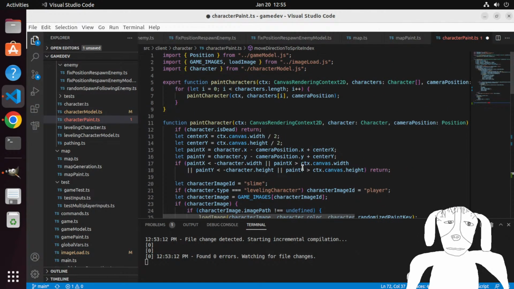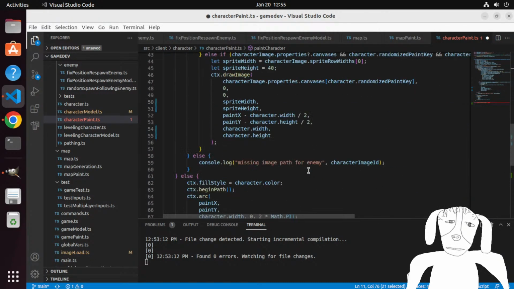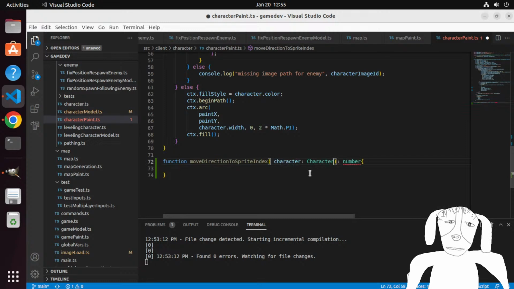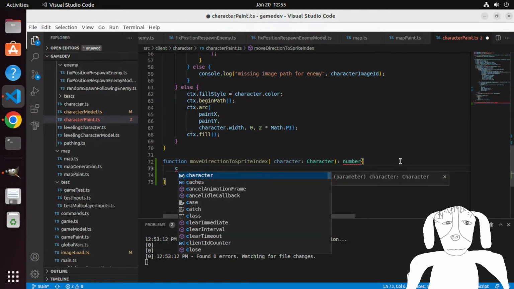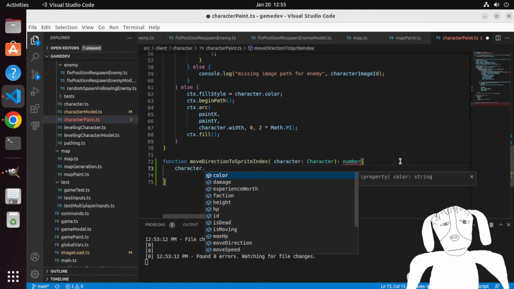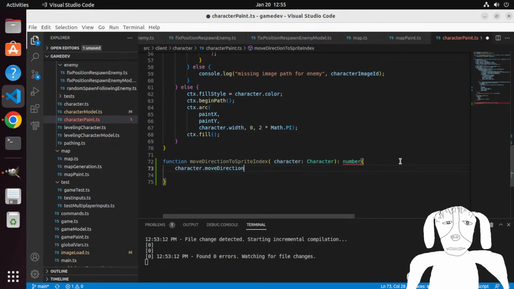Character direction. Let's just return divided by.